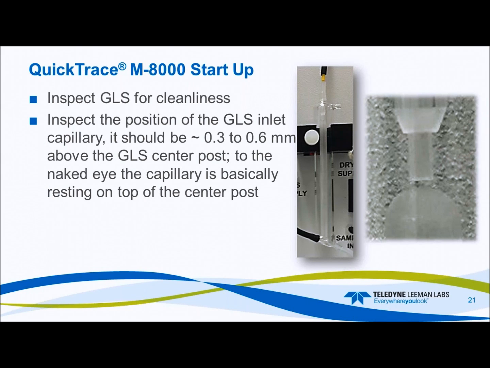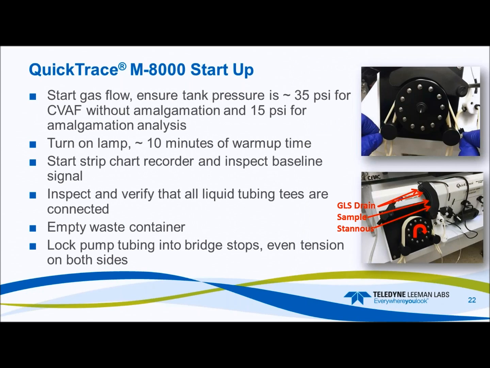So the next thing you do, once you get your rinse ready to go, you want to inspect your GLS for cleanliness and make sure the capillary is set properly. Basically, if you look at it, it should look like it's touching the top of the center post, but it's actually 0.3 to 0.6 millimeters above that center post, but it looks like it's touching the center post. So then you'd want to start the gas flow.